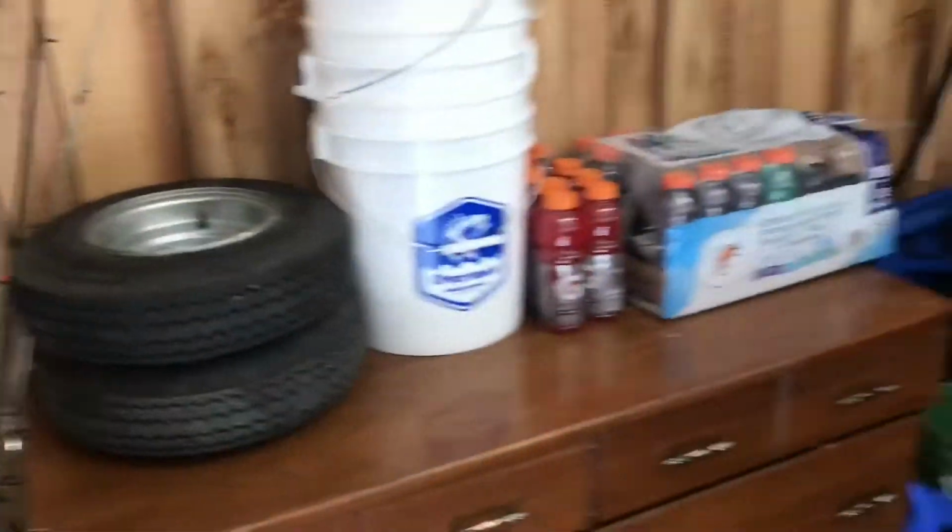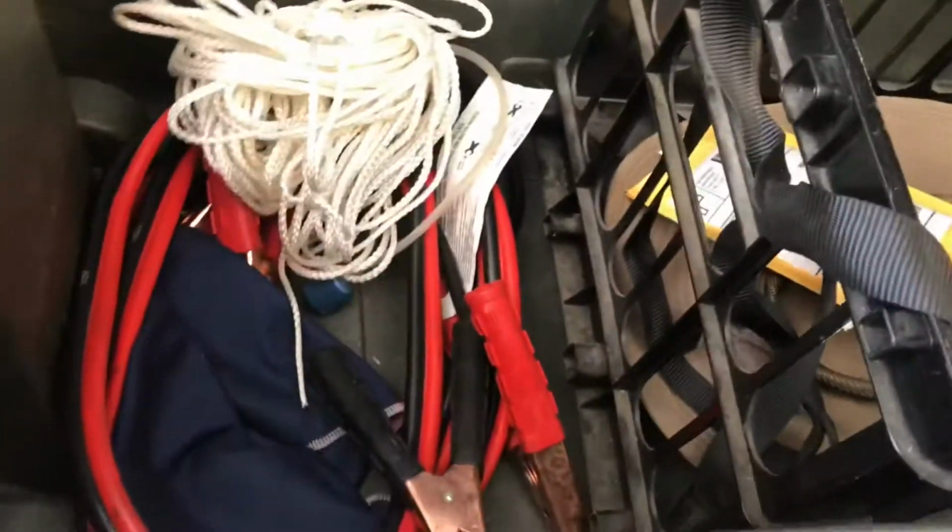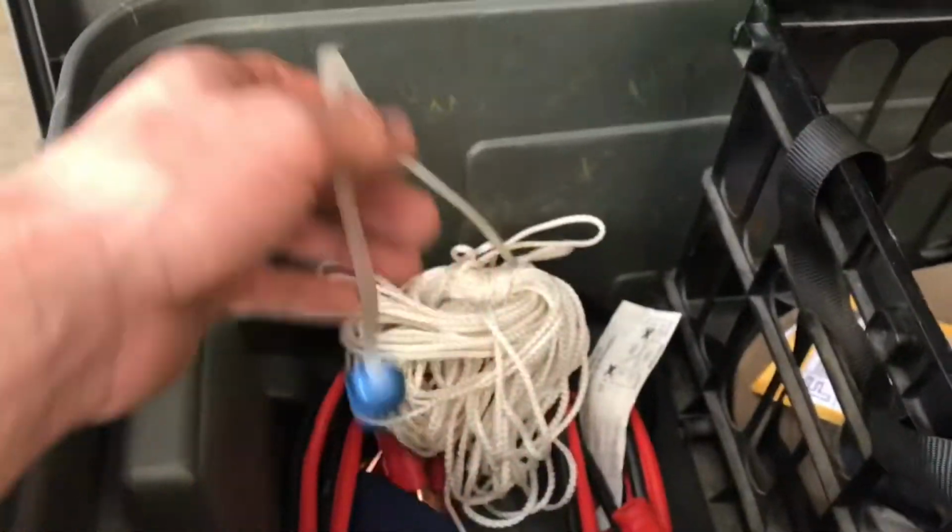Vacuum, gas can, I mean, you name it, and I probably have it. Then this is the spare tire for the boat. And this is actually the tub I was talking about that I keep in my truck. It's got the boat cover, jumper cables, some rope, extra live well hoses. This is just like a cool down rag or whatever you want to call it. Straps.